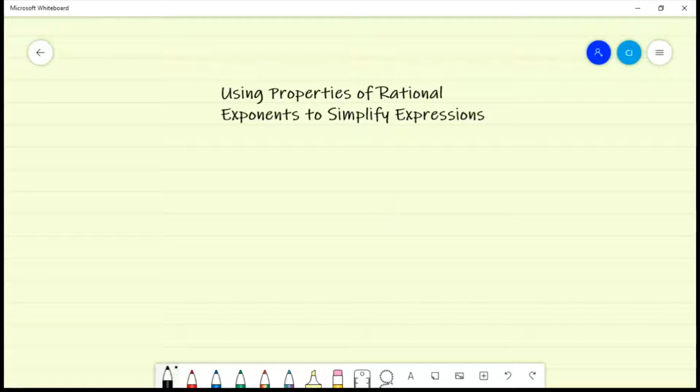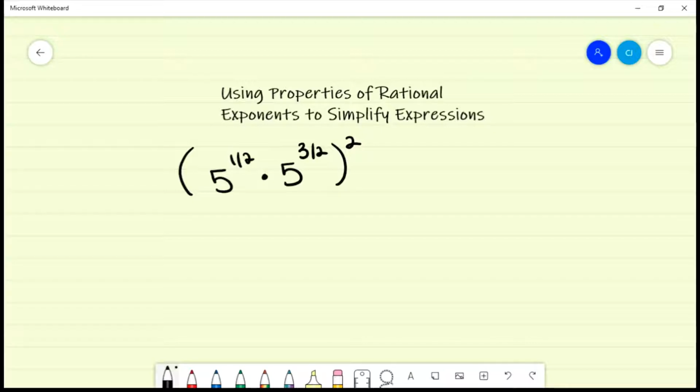And the example that we're going to be looking at is going to be 5 to the 1/2 power times 5 to the 3/2 power, and this is all going to be to the second power. Now, what I want you guys to pay attention to in this example is that inside of the parentheses, each number has a power, and outside of the parentheses, there's also another power. So whatever's inside is being taken to the second power.